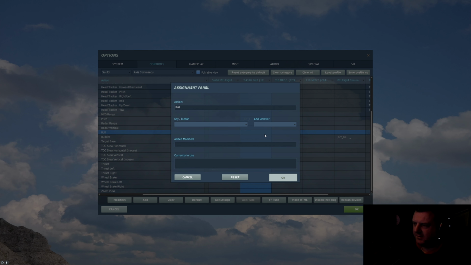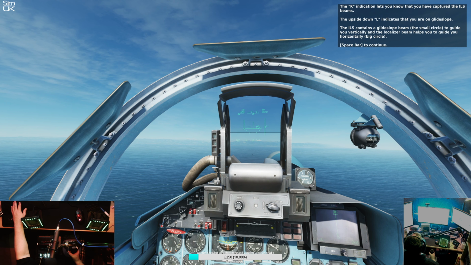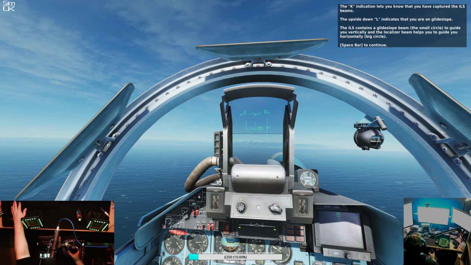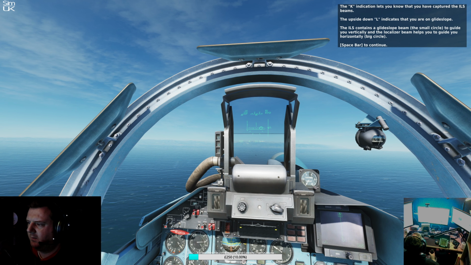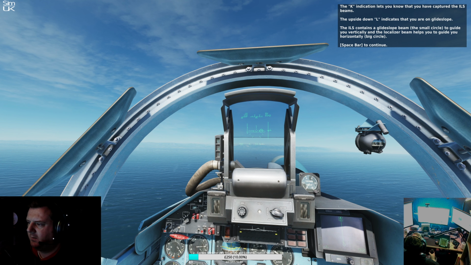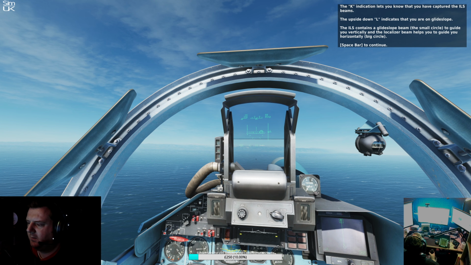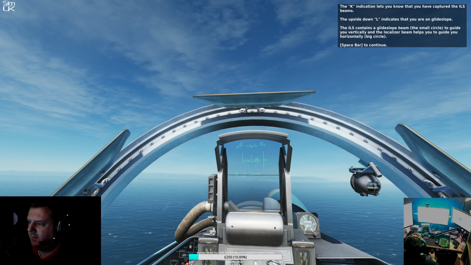Press the spacebar to continue. The K indication lets you know you've captured the ILS beams, that's Instrumented Landing System. The upside down L indicates you are on the glide slope. The ILS contains a glide slope beam, the small circle, to guide you vertically, and a localizer beam to guide you horizontally, that's the big circle. Press the spacebar to continue.